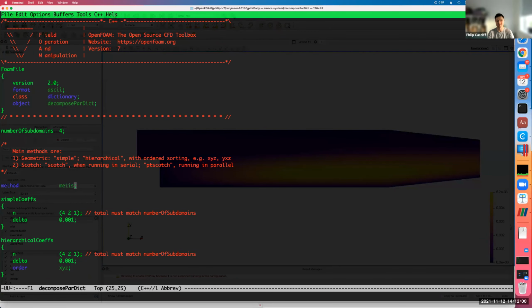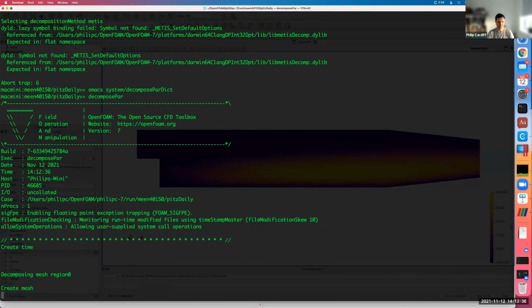By default, they will be installed on your Windows OpenFOAM. It's just I would have manually installed this version on my Mac. So if you specify simple, you have to specify how many times you're splitting in the X and how many times in the Y. So if I type 4, I could split 4 times in the X, and not split in Y, so splitting it once in Y and Z.